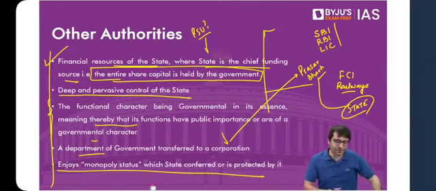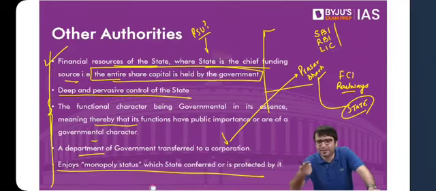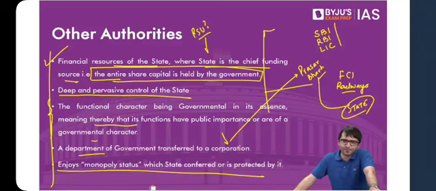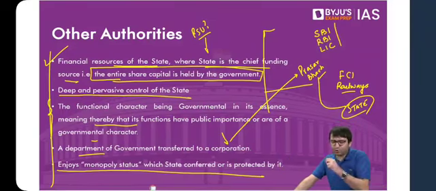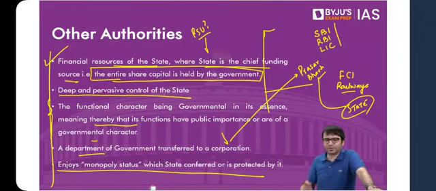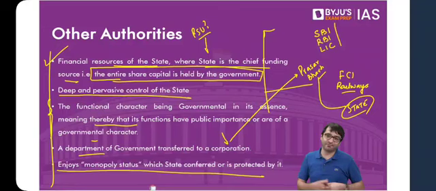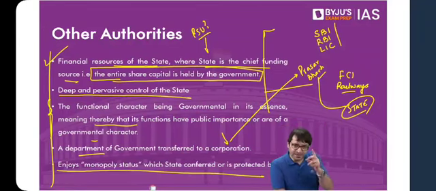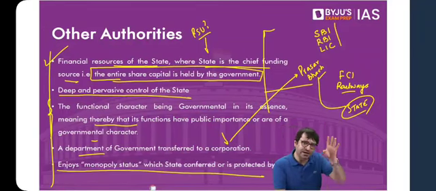Because in all this definition, what if tomorrow Byju's as an entity violates your fundamental rights? I have the freedom of speech and expression, you will claim. But I will mute you. I will not let you ask the question. I will block your questions. Can you claim that my freedom of speech and expression has been violated? Yes, you can. But can you approach the Supreme Court for that? No. Why? Because Byju's is not a state within the meaning of Article 12. Only the state, if it violates your fundamental rights, you can drag the state to the court.